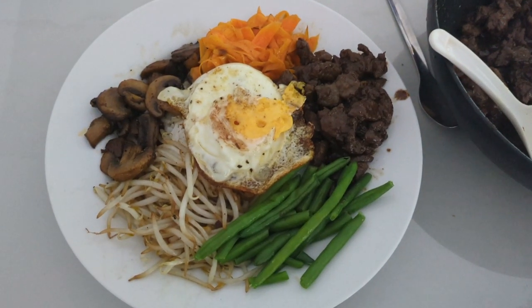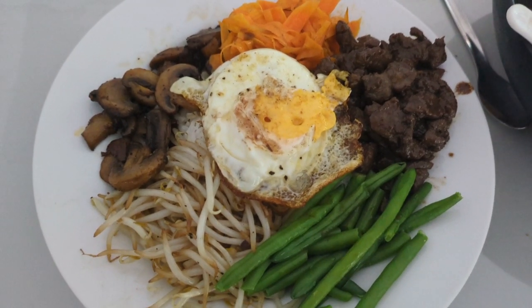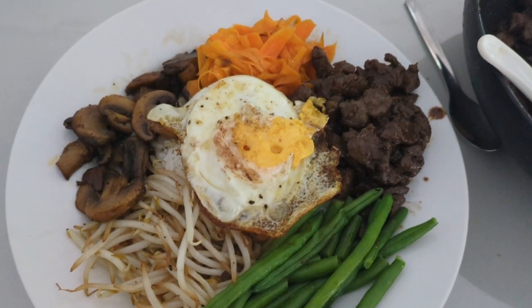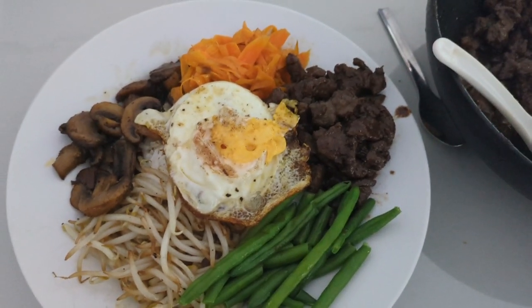So there we have it, everybody. This is how you make bibimbap. So it has rice, bulgogi meat, carrot, seasoned mushrooms, and green beans. And an egg to top it off.